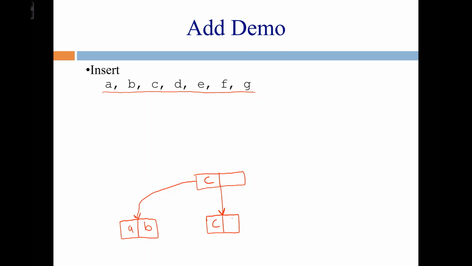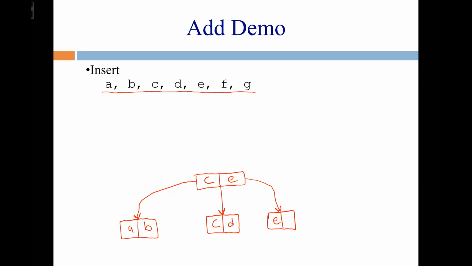We always try to fill up an existing node, so we can put it there. If we try to add C, we will traverse this tree down. If we try to add E, we will traverse this tree down, see that E is greater than C, so we would want to put it in that node, but it's full, so we split it. We'll put E over there, and we have a new pointer, so we need to pull up a new key. So we just pull up the smallest key from the right node.